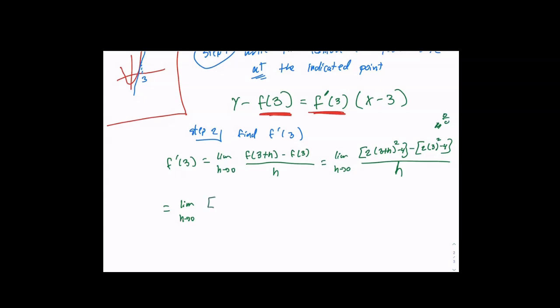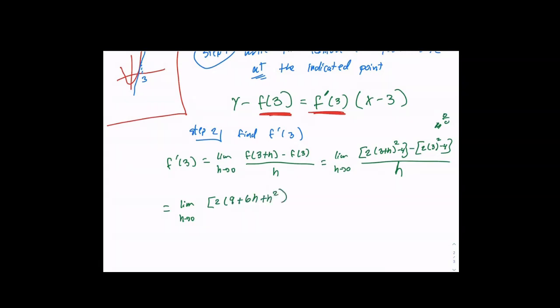So it's 2 parentheses. How do we expand 3 plus h squared? This is mostly algebra practicing of factoring. It's 3 plus h times 3 plus h. It is not 9 plus h squared. Remember, there's always going to be a middle term, the O and the I, if we were going to FOIL. What do I get when I take a binomial and I square it? In this case, 3 plus h squared. It'd be 9 plus 6h plus h squared.